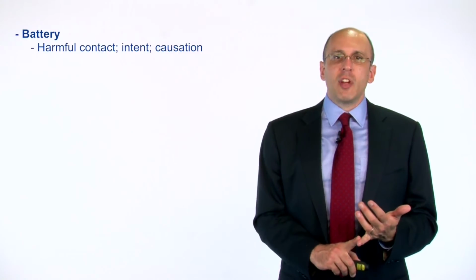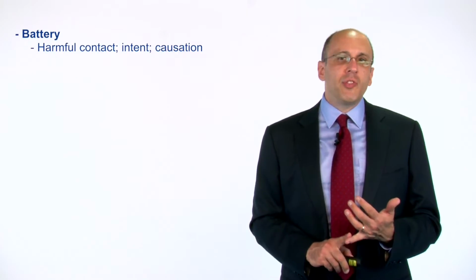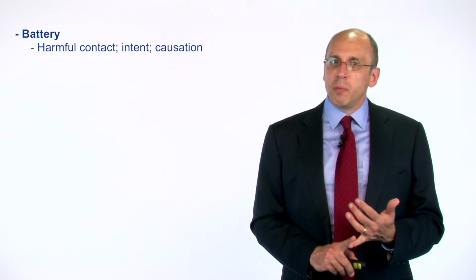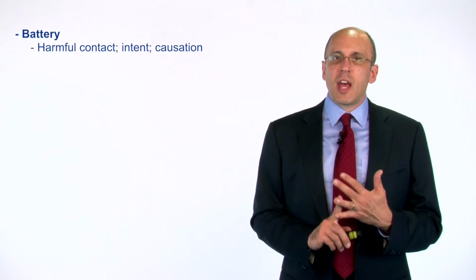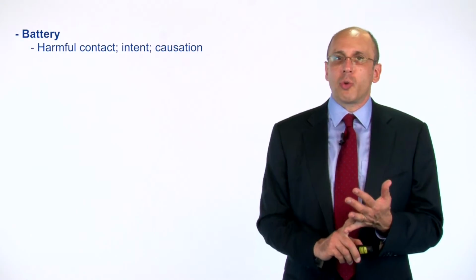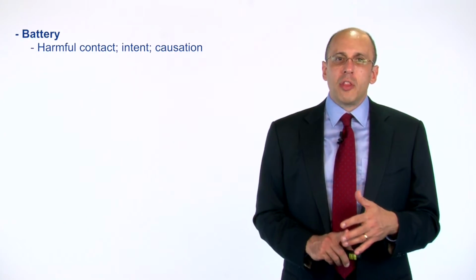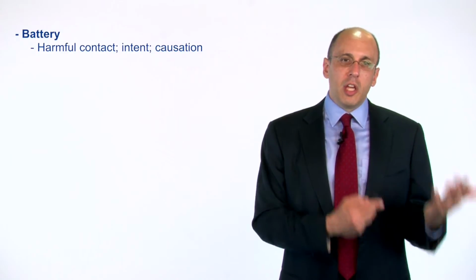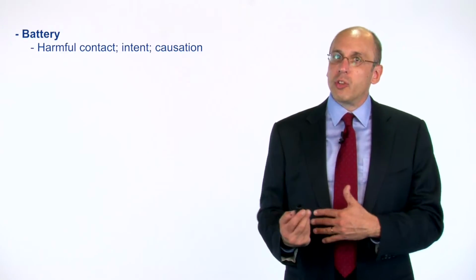The defendant has to act in a manner that causes harmful or offensive contact to the plaintiff's person. Second, the defendant has to intend to do that. That's the intentional tort part. And third, there has to be causation, that the contact causes the particular harm. And contact could include contact to anything connected to a person: clothing, a bag, if you hit someone with a stick, that would count, and so forth. All we need are contact, intent, causation.